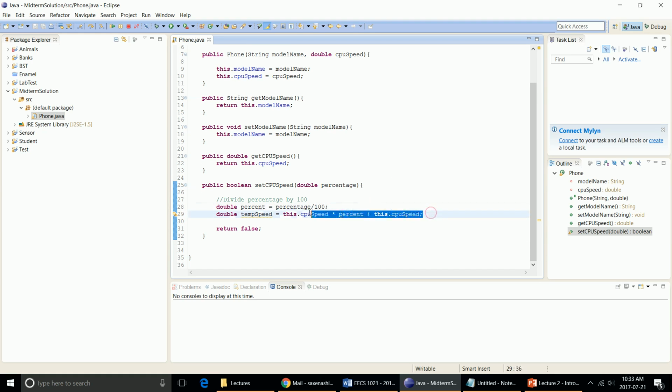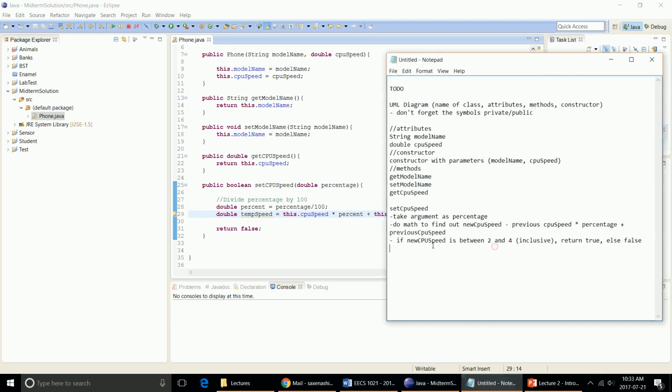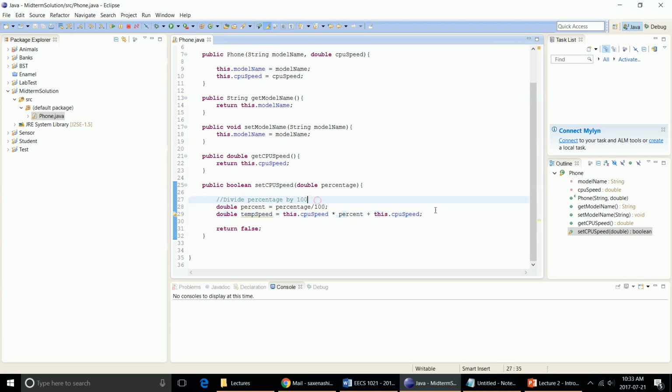So this gives me the new temporary speed that should be applied if and only if the new CPU speed is between 2 and 4 inclusive. So we need an if statement to do that, right?